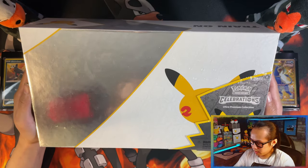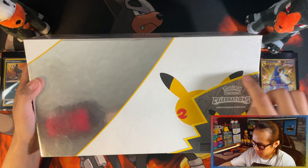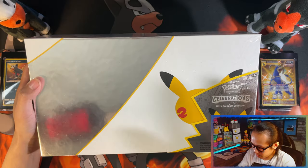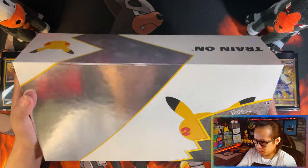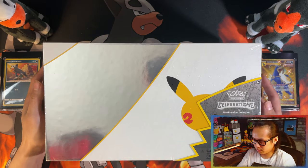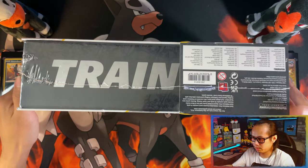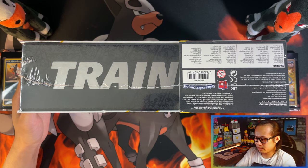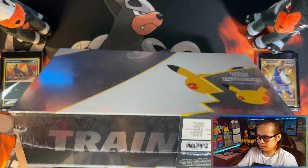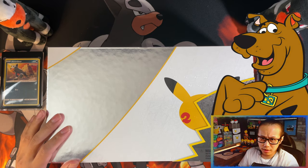Even if I wanted to keep it sealed, I wouldn't like that this cardboard piece blocking the corner of the box. Putting it on display like that, it will get in the way of this Pikachu, or if you displayed it flat like that. Train, it's supposed to say train on. So yeah, the better way to do it is to open it to display it, to be honest. So without further Scooby ado and rambling on, let's crack this thing open.